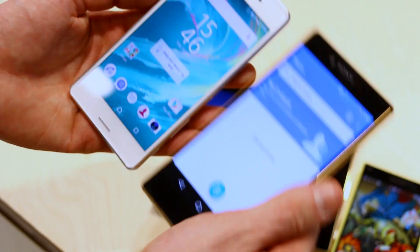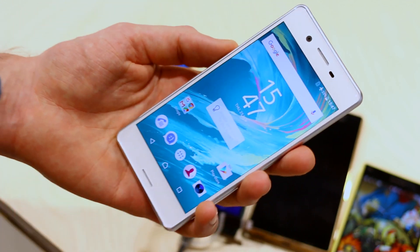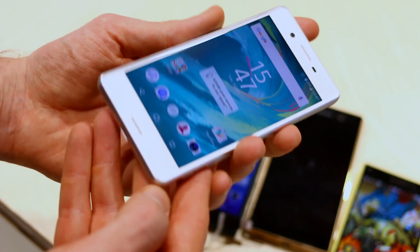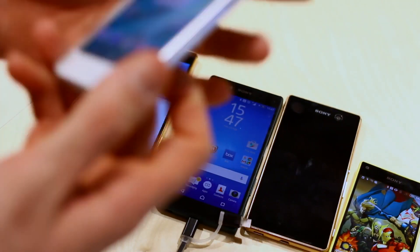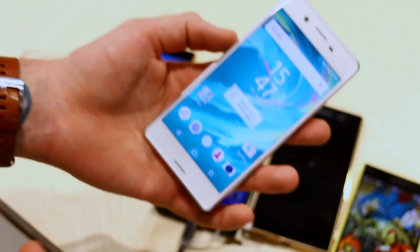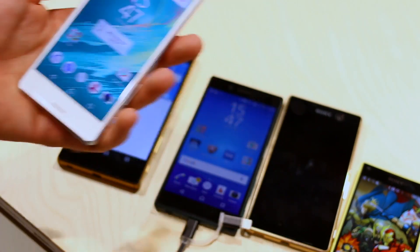The gold's a little bit gaudy but it's available in a range of other colors. Design wise, this is definitely my favorite. That 3D glass front just makes it really feel a little bit richer, a little bit more curvaceous. It's softer in the hand, more elegant than the Xperia Z range of old.